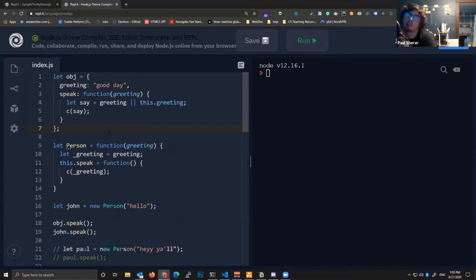Every property on an object literal can be modified at any point in time, again because you don't have that private state. These are what we're used to. You can add straight up properties that have values. You can add methods to an object. So this is a function on the object called speak, where we give it a greeting and it's going to say something.